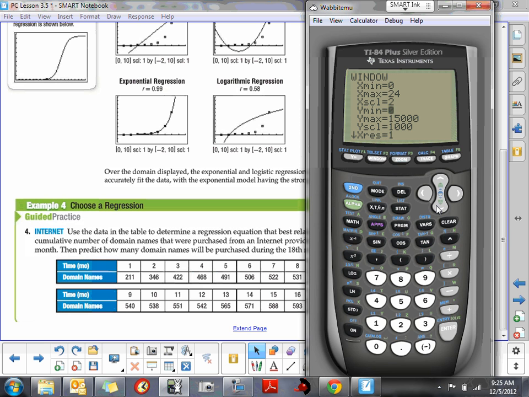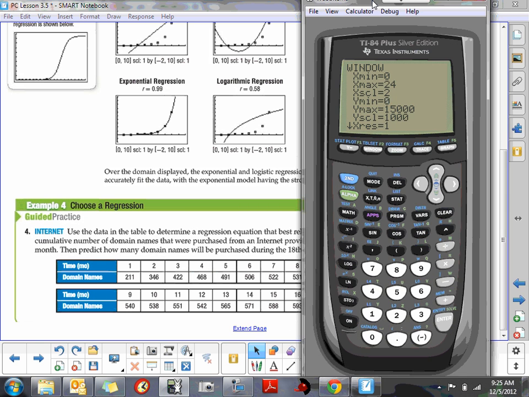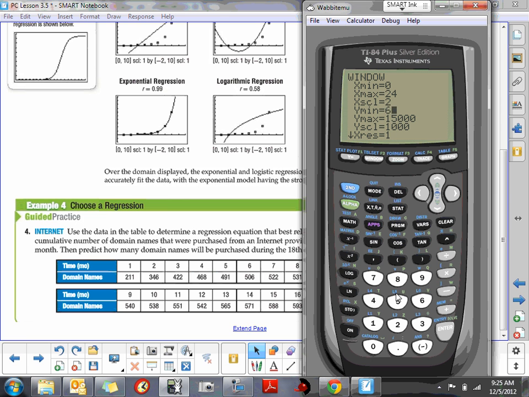The lowest we could go is 0, and then the highest we're getting up there close to 600. So maybe I'll go to 650 just to give me a little cushion on the end of that. Oops, that's the min, so I got to clear that. I want to go from 0 to 650. So it is going to take a little bit of time to enter the data, to adjust your windows, and then to interpret your data.